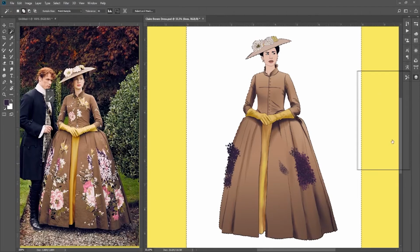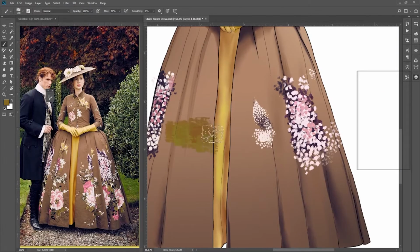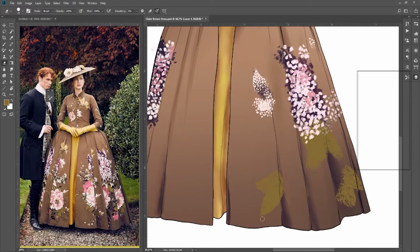I really tried to use different kinds of brushes to get the textures and the actual painted feel of the flowers on the dress. I did use brushes that were made from real paint brushes on paper. These ones are impressionist brushes, so some of them are called Monet or things like that, and they have different textures and patterns, and it actually does kind of look like paint because it has that grit in it. It has a little bit of the brush feel and look to it. The key is just trying to figure out how to make that sit on the surface of the dress with the shading and everything. It did take me quite some time to paint all this, but I think in the end it was worth it, and I really love the way this came out.